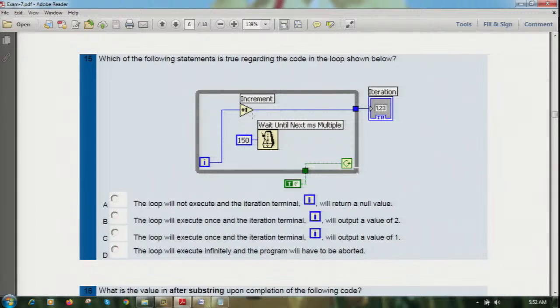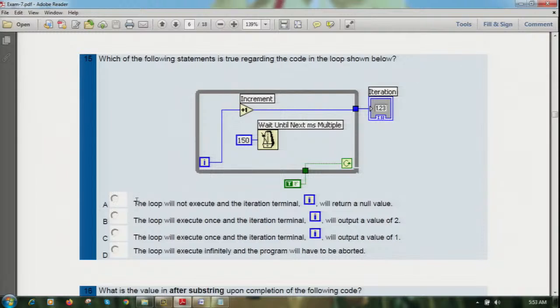Then there is an increment function and the iteration terminal is wired outside of the loop. The conditional terminal is wired to a true constant outside of the loop. So what will happen when such code is executed?